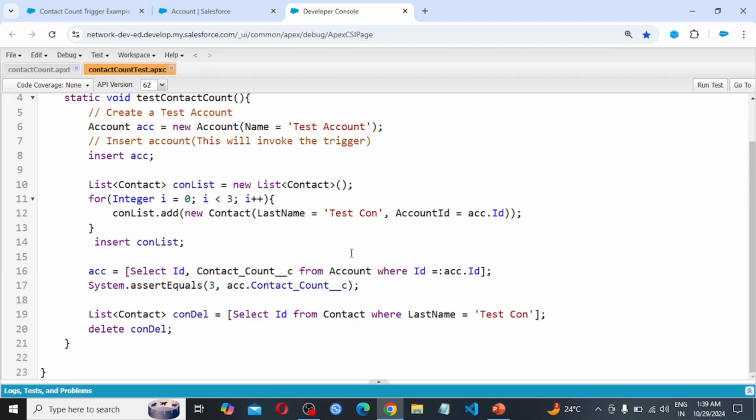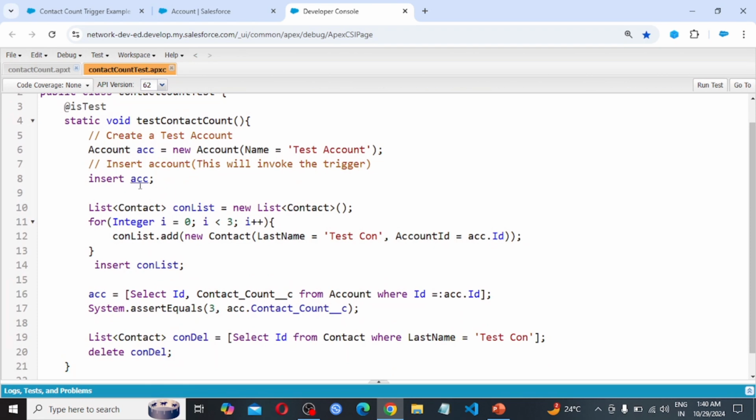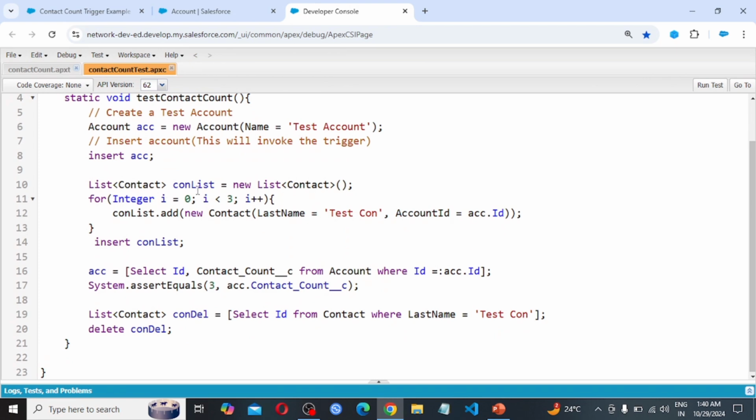So what we are doing in this test class? First we are creating a test account by writing Account acc equals new Account, and name we are passing test account, then inserting this account. This will invoke the trigger. Then list of contact, conList equals new list of contact.